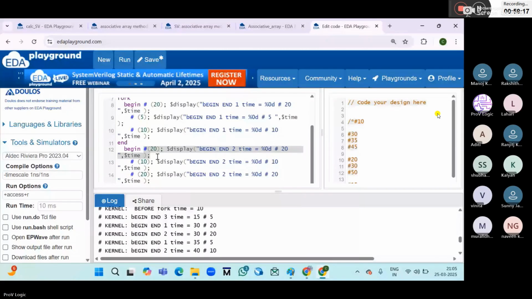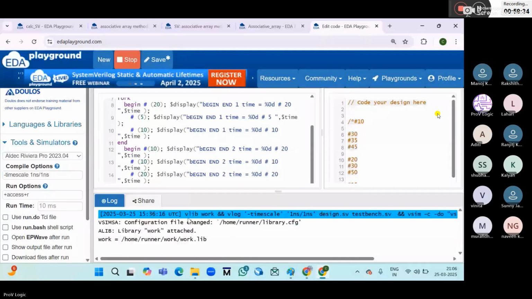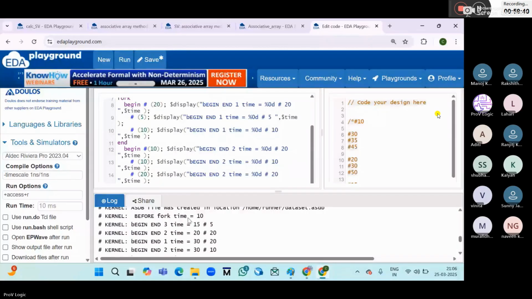If we put one delay small, suppose 10, then obviously the second one will be printed and then it will go to the first begin and. Okay, here I need to change this 10 in the display statement.